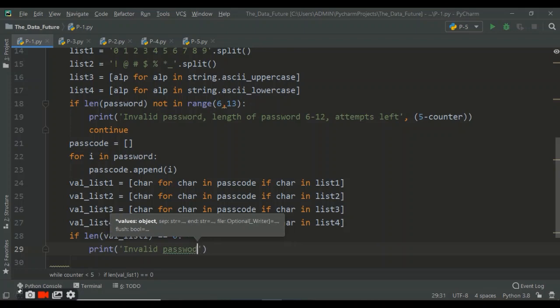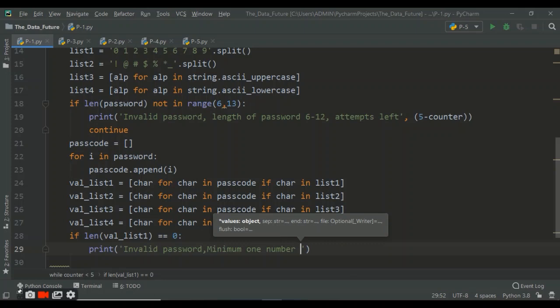And we have to write again a message saying why it is invalid, because a minimum of one numeric value must be there. There must be a numeric value.